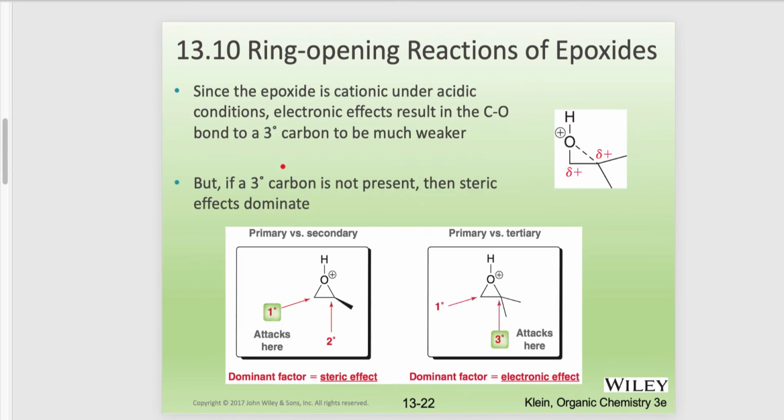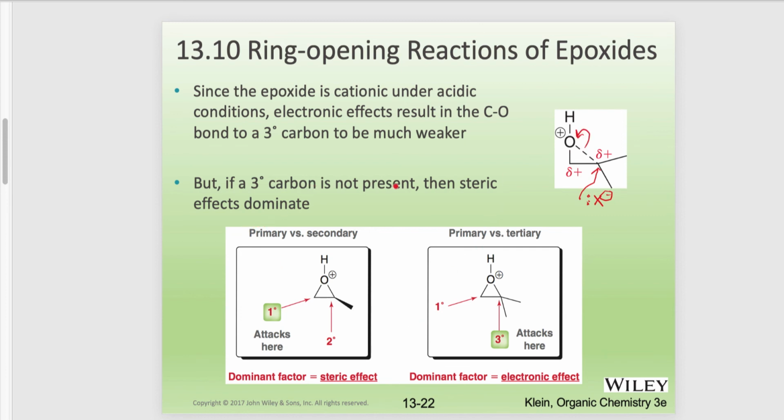So here's what I had just said in a little bit more detail. When we protonate, we actually now have a kind of an unsymmetrical situation. There is more positive character on this carbon, which is tertiary. So a tertiary carbocation is more stable than a primary. So it kind of pulls this back and forth, therefore making it easier for, let's say, X- to attack in that position and open up that bond. So that then explains this.